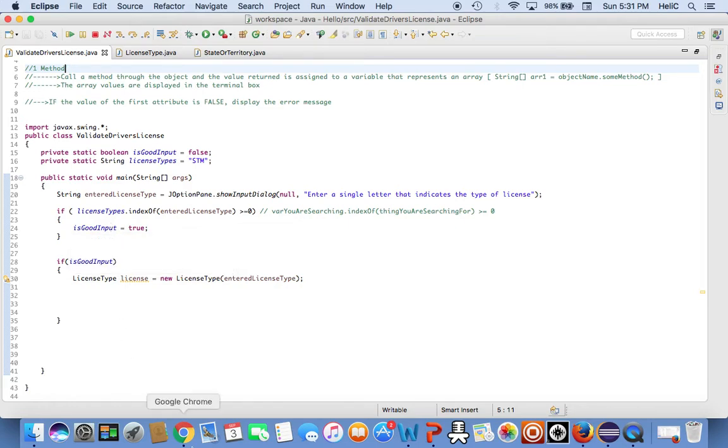So we know that we're going to call a method through the license object, and we said this is what we had to do. We had to declare a variable that was a string array data type, but they called it appropriate array. I really don't like that name.